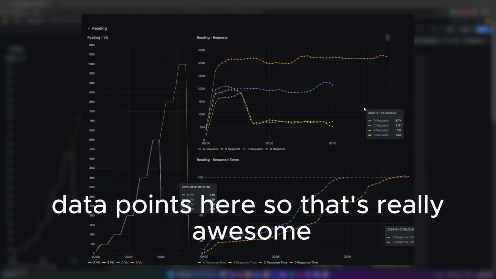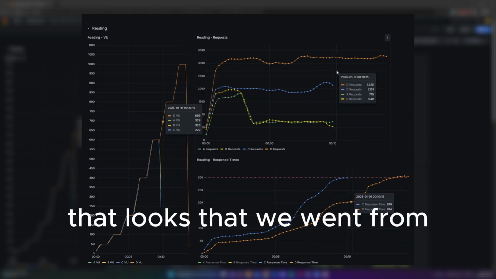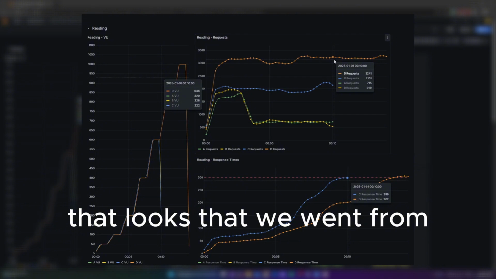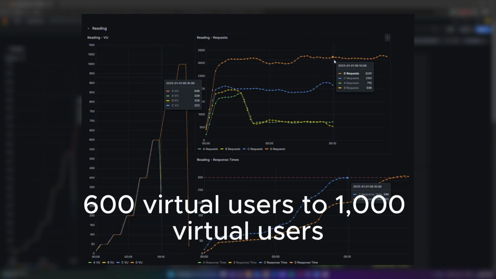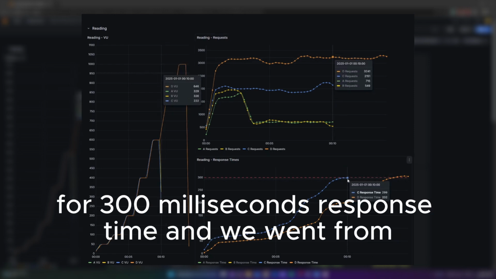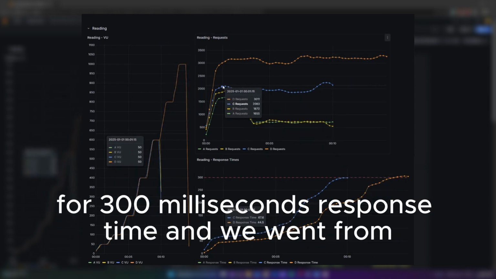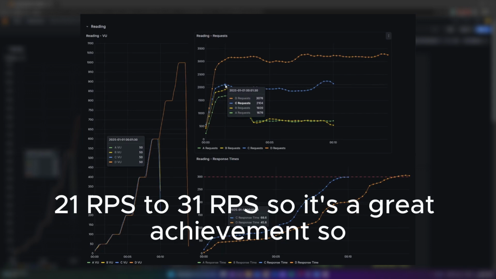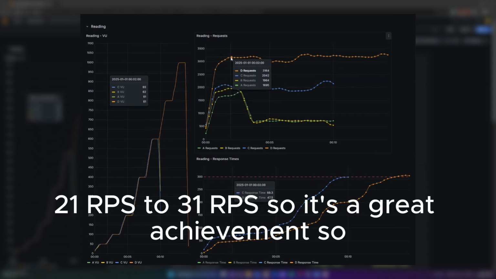That's really awesome. We went from 600 virtual users to 1,000 virtual users for a 300 millisecond response time, and we went from 2100 RPS to 3100 RPS. So it's a great achievement.